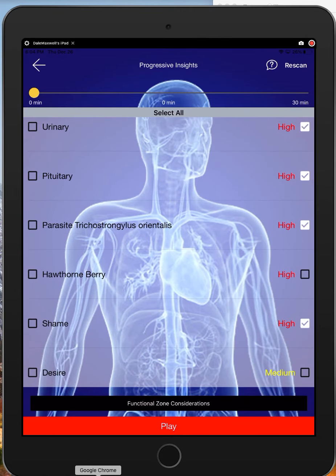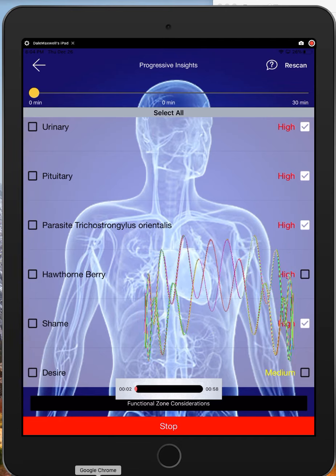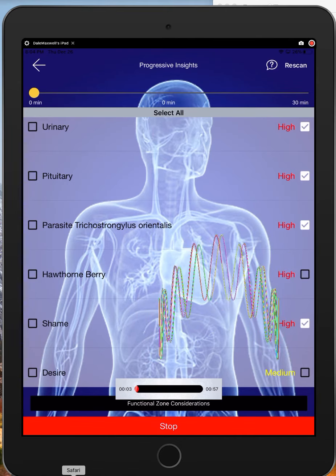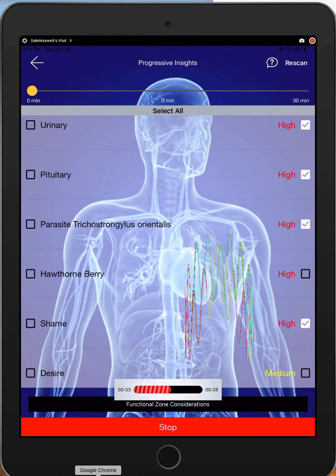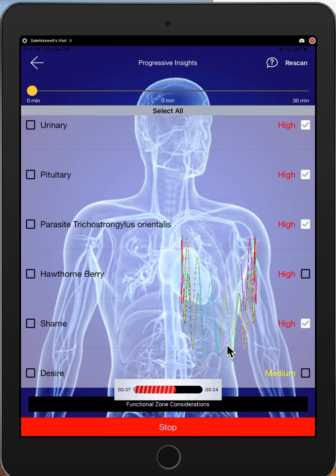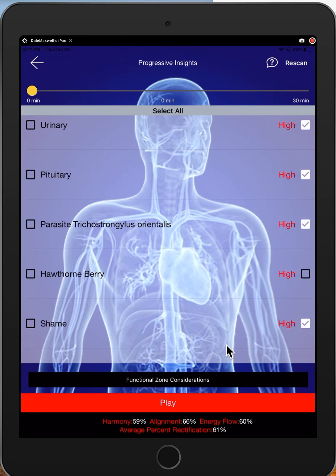So, and I'm going to stop it again. Okay, and we're stopping it again. Well, you may have noticed that the numbers have gone up.